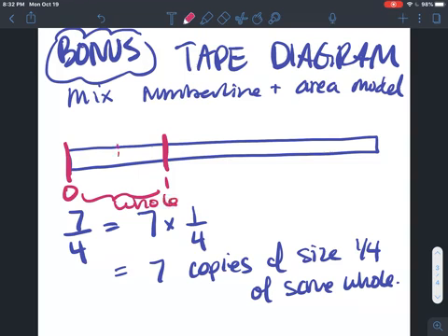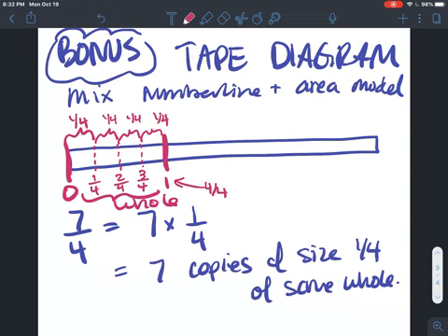We need to partition it into 4 equal parts because that's the meaning of size 1/4. 1/4 results from dividing some whole into 4 equal parts. If we count by fourths, we can say 1/4, 2/4, 3/4, and then 1 is the same thing as 4/4. But we're not quite up to 7/4, so let's iterate some more copies of size 1/4.